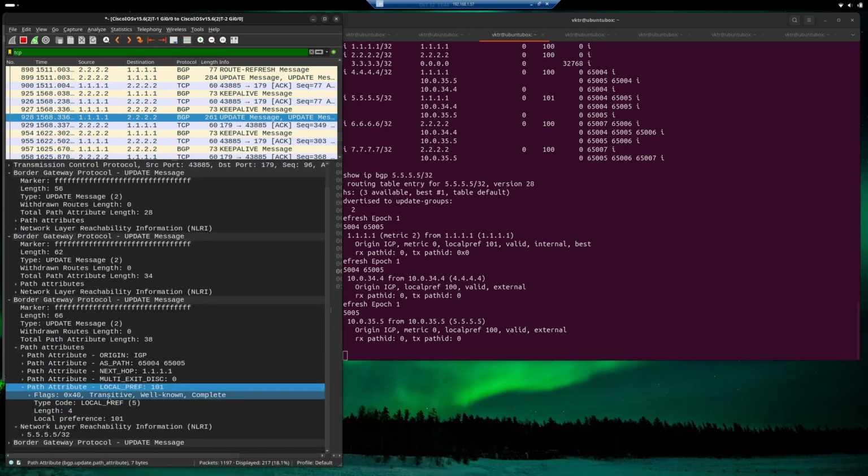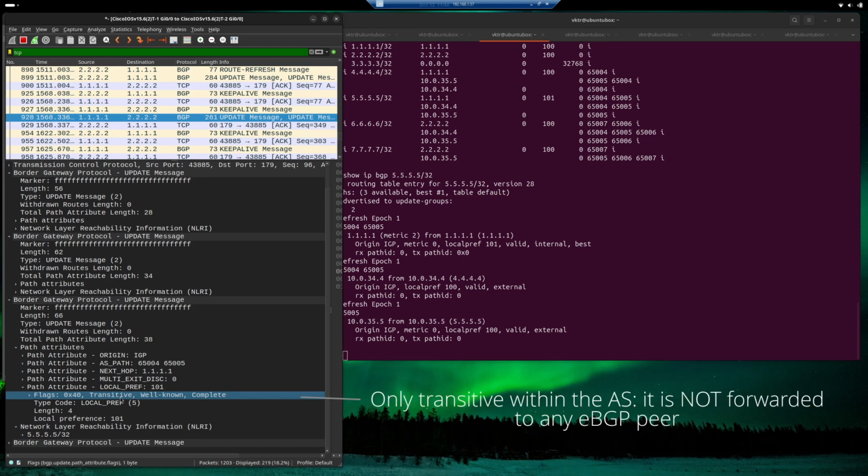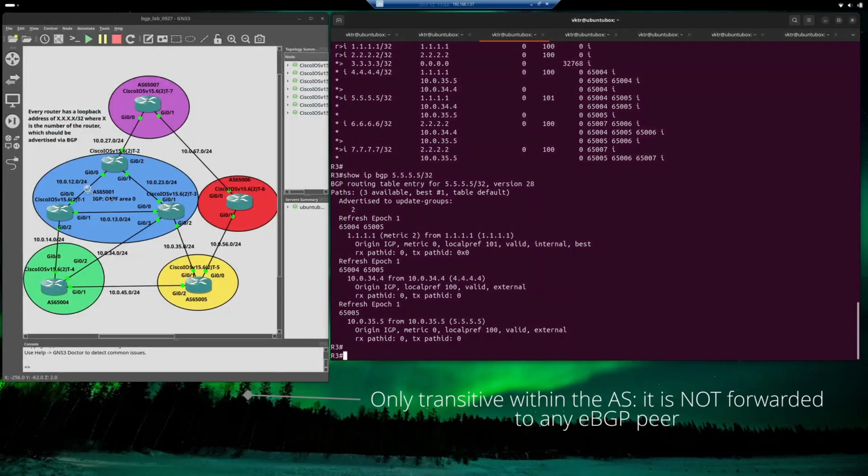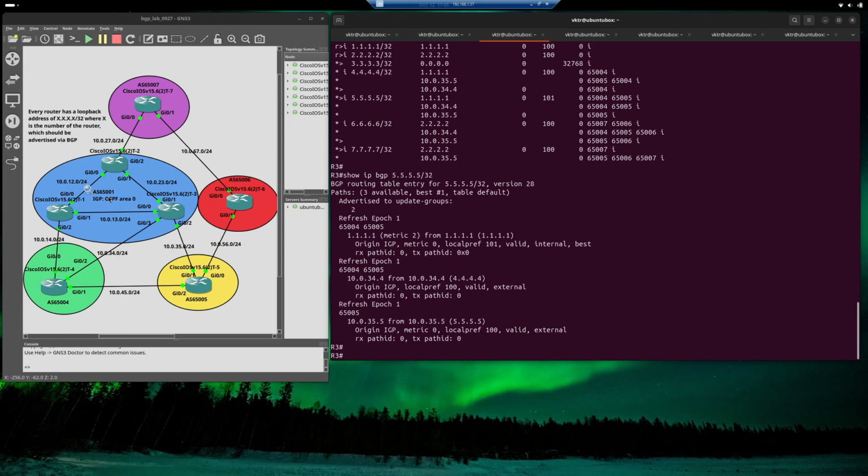It says that it is a transitive and well-known attribute, but remember that it is only transitive within the AS. So AS 65001, and we don't send the local preference values to other eBGP peers. So it is only significant just within the autonomous system.